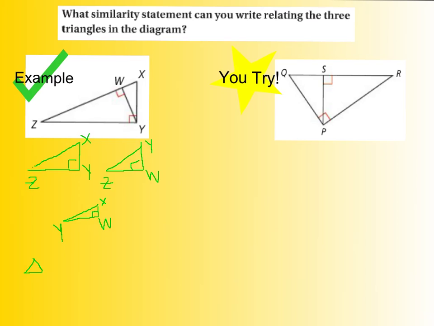Okay, so let's start all the way at the tip top and work our way around going through the right angle. So triangle X, Y, Z, similar to triangle Y, W, Z, similar to triangle X, W, Y. So I took each of these triangles, which I've now drawn the same way. I start at the top, go through the right angle, and then to the other side. Each one I did the same way. So then I have a you-try problem for you. Please do that and show me your answer in class.